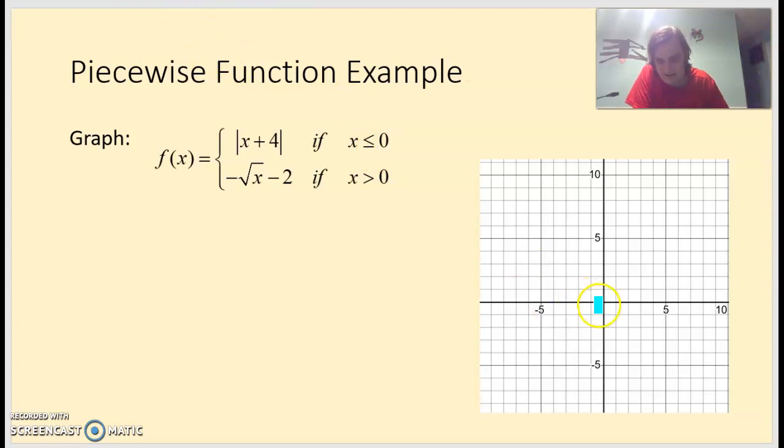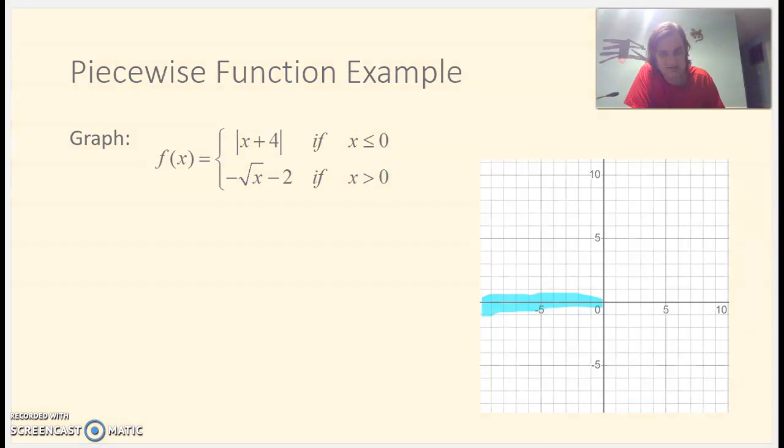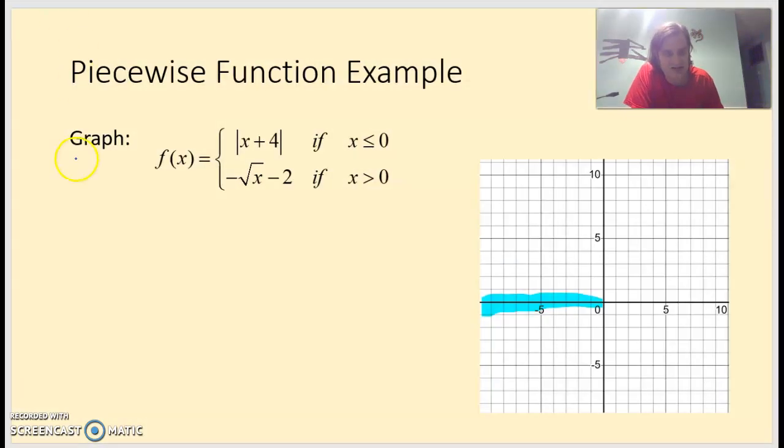We can come over here to less than or equal to 0. And we can try and say, uh-oh, pen's getting stuck. What's happening? Okay, I think we're back. So that's the function y equals absolute value of x plus 4. We know that absolute value is the V shape. And this +4 inside means it's going to go to the left 4. So it's a V shape that's usually centered at the origin, but it's shifted over 4.